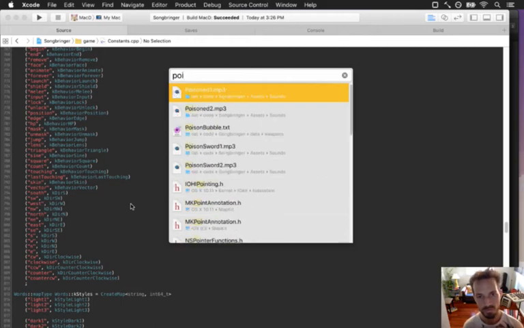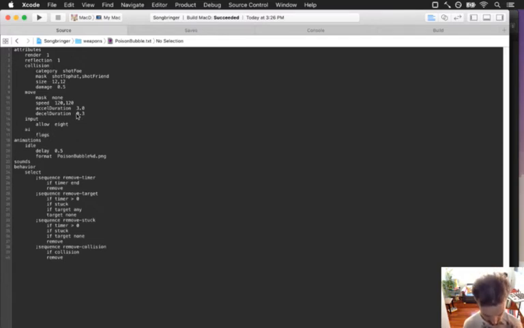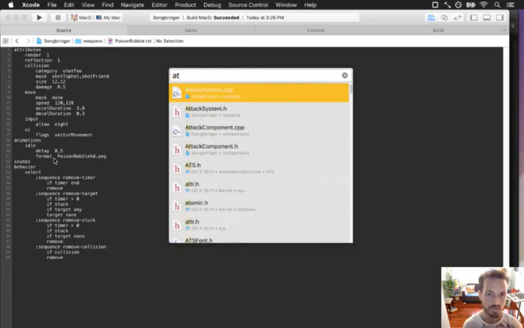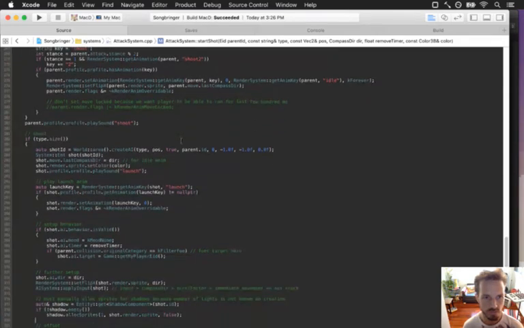Okay, the poison bubble. First thing it needs is an AI component with flags. Vector movement. The next thing is the behavior when it launches a particle. Yeah, when it launches a particle, that would be in start shot, which is a method of the attack system. So attack system start shot. When it creates an entity, this is where it will create the poison bubble, for example. Here's where it creates the AI. There's the shot. So let's see if this works.